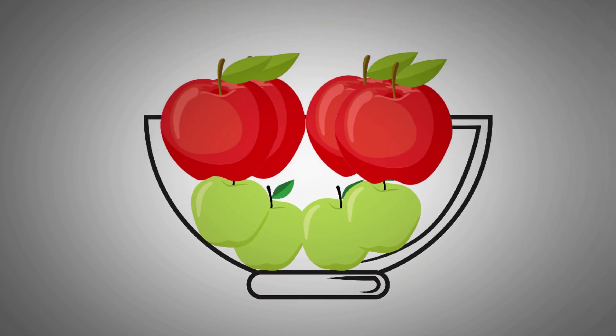Suddenly, it becomes much easier to draw a circular line around one group of balls. That's what the kernel trick does. It reshapes the space so that complex data becomes linearly separable in this new, higher-dimensional space.